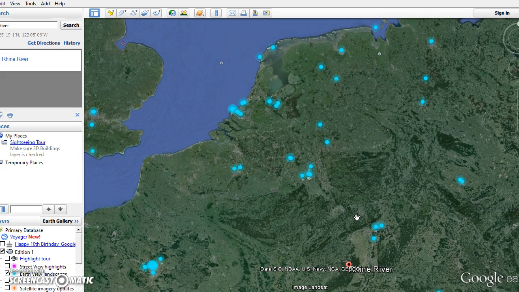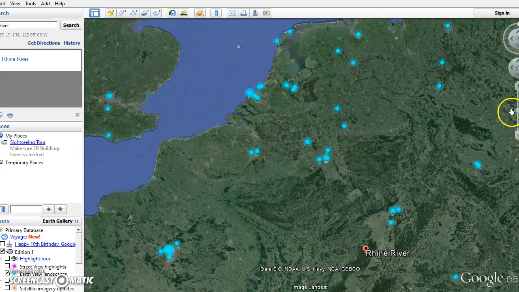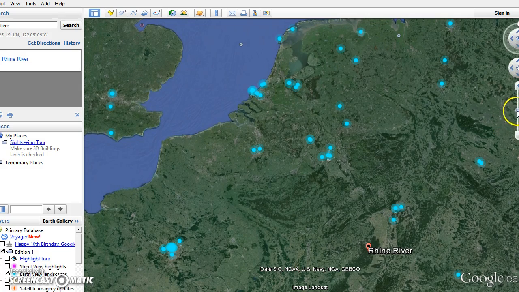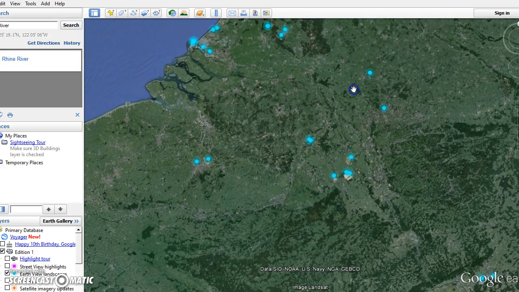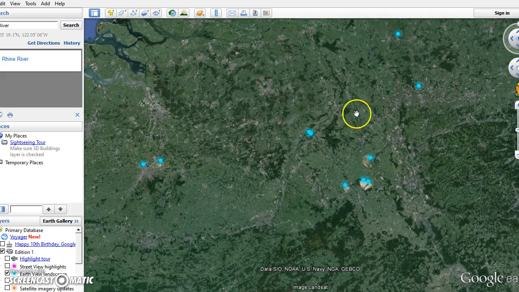Now the channel, another vocab word, is just the route that the river has carved out. So if we zoom back in a little bit, the channel is just what becomes apparent of the river. This right here. Now, for these rivers in Europe, the channel and the river are the same thing because it's always full of water.